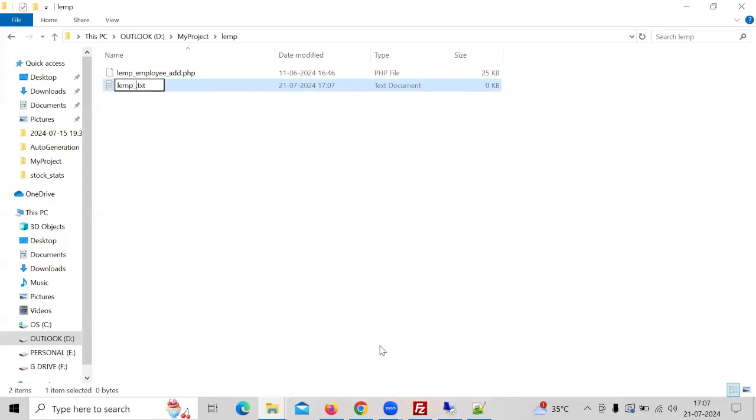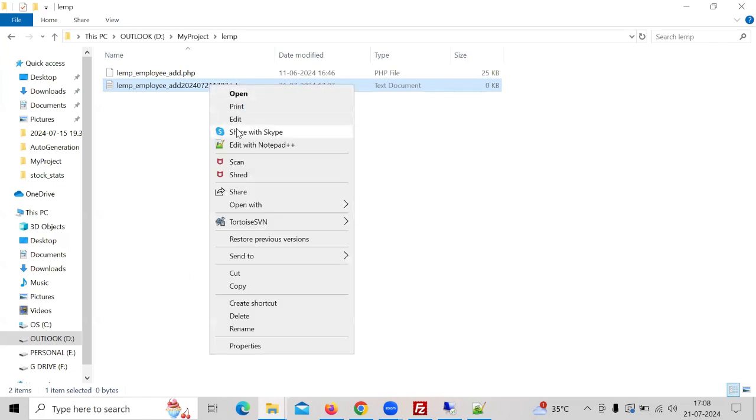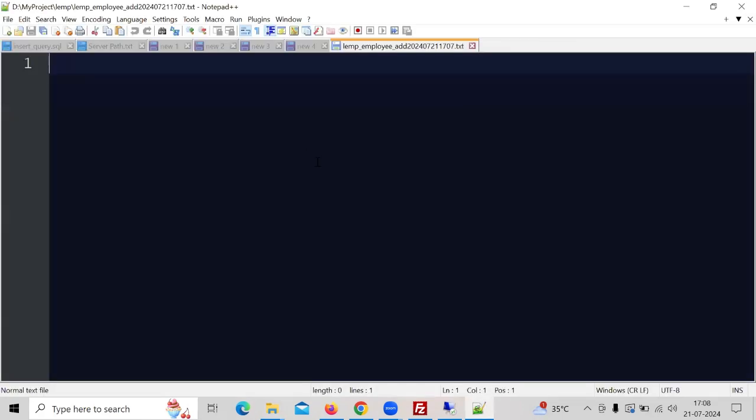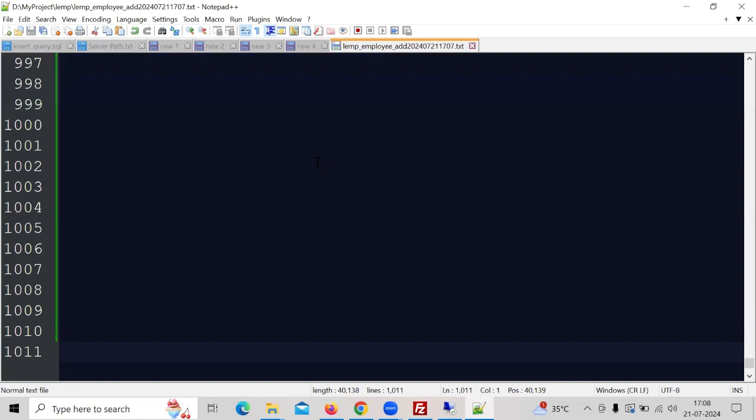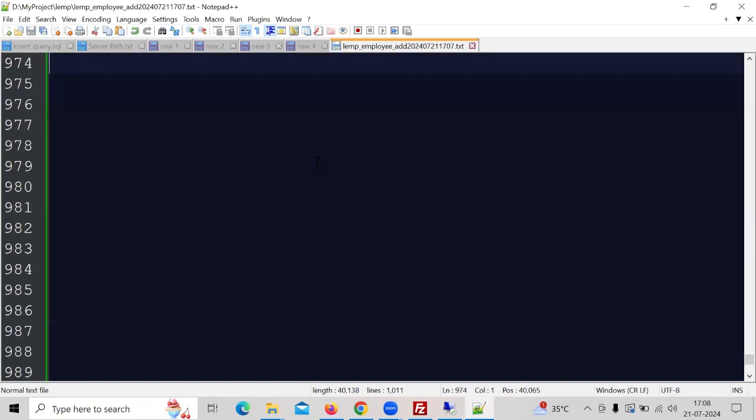LM employee add, and let me put 2024 07 21 1707. So the file is created. Now I'll edit the file and put the AU content, whatever JSON was copied from the Excel, into that JSON.